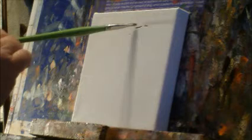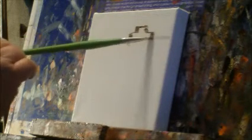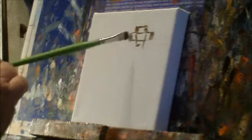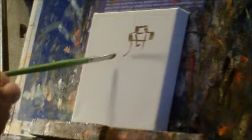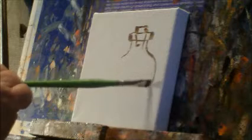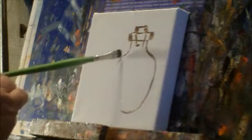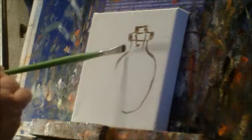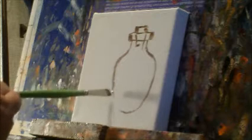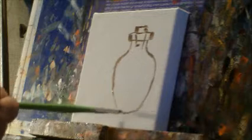I'm using burnt umber to draw it in with. This is the top, and we can go back and fix all this. This is an indication of a stopper. Why I started there, I don't know, but sounds good. Alright, we're just going to draw our bottle in, or jar, a little decanter, whatever you want to call it. Sometimes, since I don't trace it and I just draw it in, it'll be a little bit not quite perfect, and that's okay, because we can always go back in the background and change it.